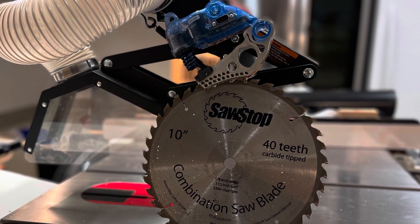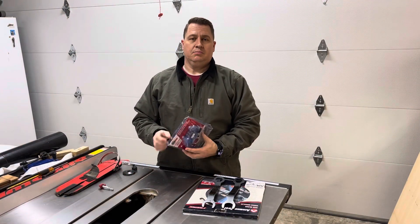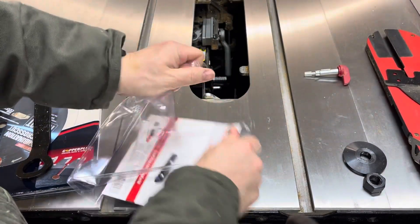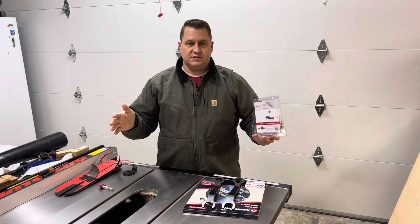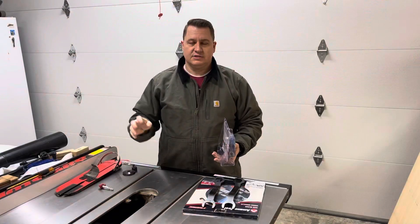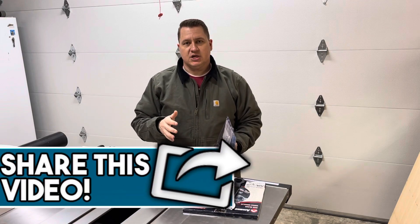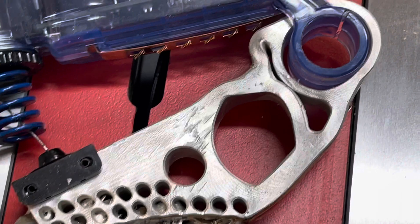So here we've come to the end of the video. Originally this video was not intended to show a brake change, but I've been using the saw for several weeks now. I did something I've done on my old table saw plenty of times — cutting styrofoam insulation to fit between 24-inch centers. I just ran it through without thinking, but that material on the back is kind of a shiny silver and it's a conductive material. I didn't realize that, and so just one or two cuts in I set off the brake, and my heart just sunk when I saw that blade disappear.